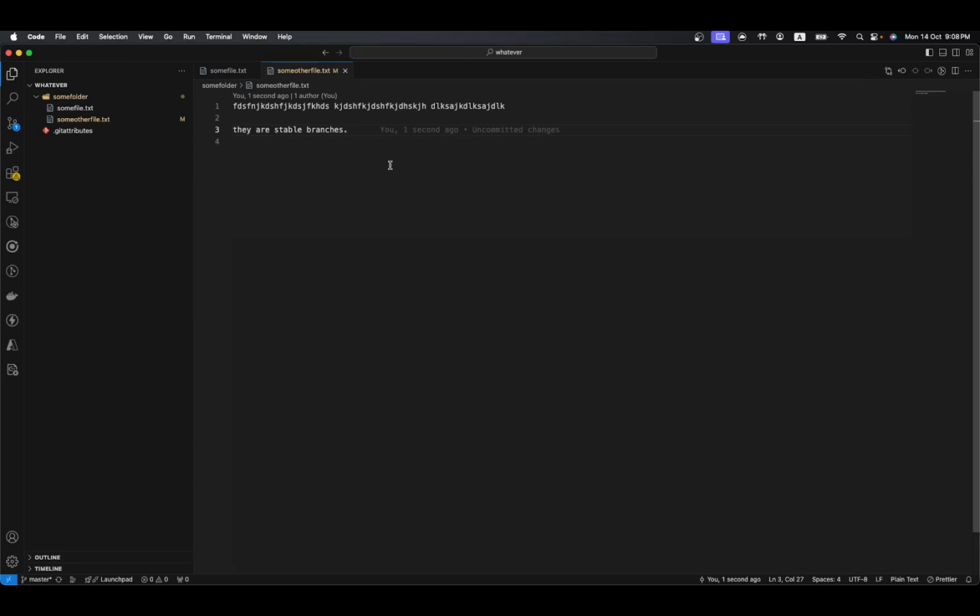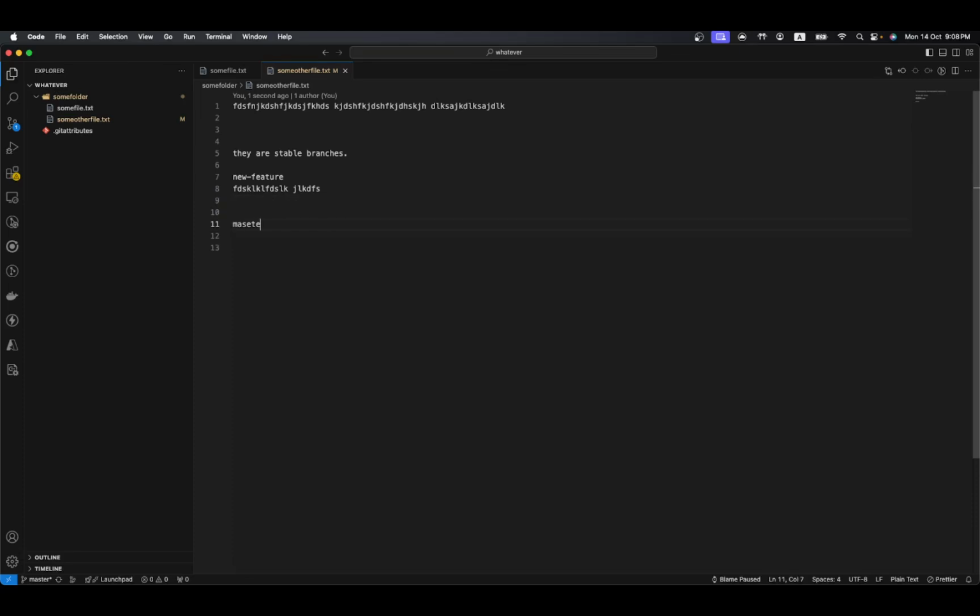So what's the solution? I will create a copy of this branch and name it something else. I will name it new-feature. Okay, and then I can work here, do whatever I want in this branch. And then I can merge this branch into the stable branch, which is master or main. Okay, let's call it master for now.